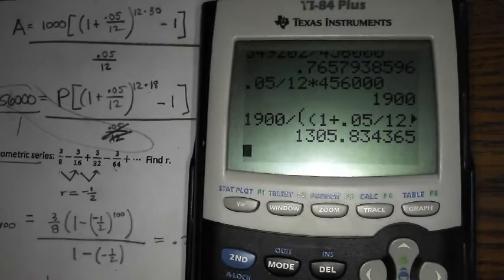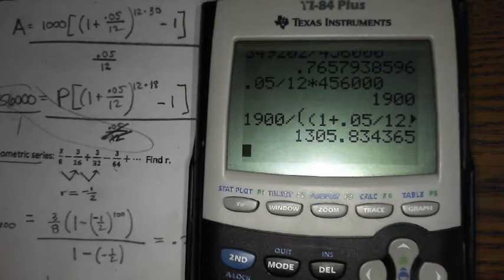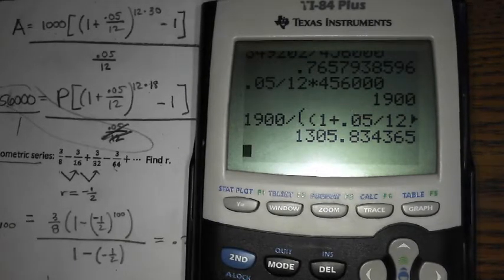$13,005. Wait, are you allowed to? So if I wanted to get exactly that amount of money, and if the percentage rate was exactly 5%, but we all know that fluctuates every year, so that's impossible, and if the college is actually going to cost exactly that amount, which is probably near impossible. Maybe it's going to be more, maybe it's going to be less, I don't know. But I'm just planning for what, to the best of my ability to know, is going to be about this scenario. A lot of moving parts, but I would need to save $1,305.83 per month.